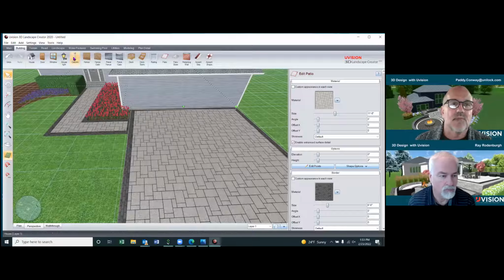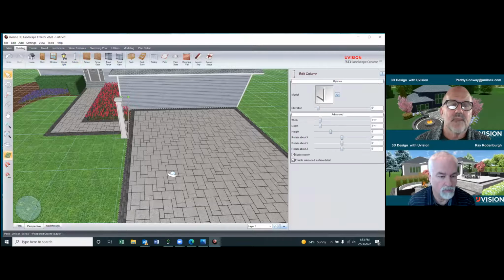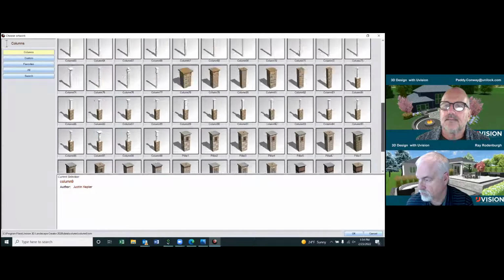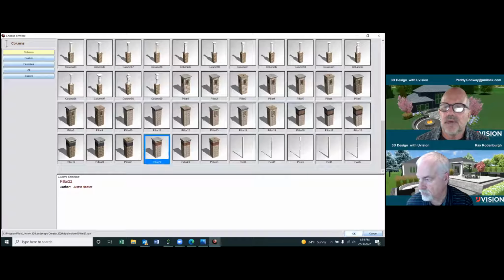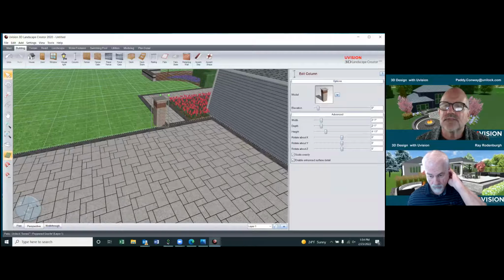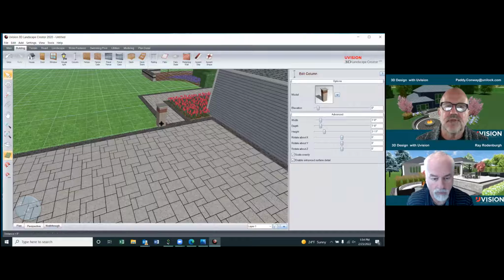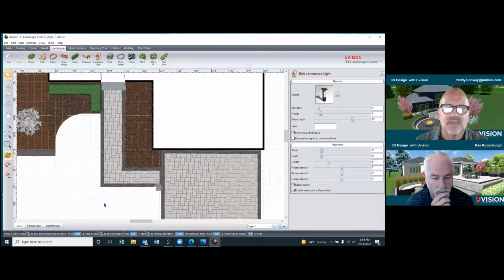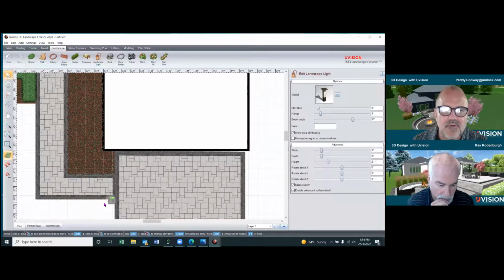And then if you want to go into a column here with a light, there is a column area that you can address. All you have to do is change the material and put in the column. Then you can address its height again. And this time I did it all evenly just for speed. If you go into the landscape mode, you can go into landscape light. Now there's the light. If I bring it in, and it's better to do this in plan because you get it central to the column. You'll see there, I was close, but not good enough.